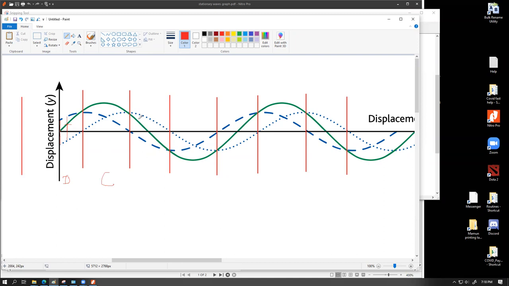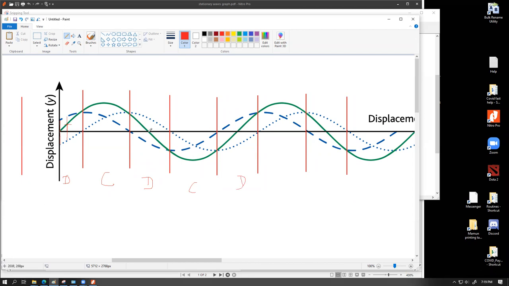Vice versa, here we have destructive because the dotted is above and the dash is below. So this is destructive. Here, this is once again constructive because both the waves are below the equilibrium, which means they are both trying to push the guitar string particle in the same direction, in this case downwards. So as long as their pushing direction is the same, we say them to be constructive. Whenever their pushing directions are opposite, like here or here, or maybe over here, this is going to be destructive.